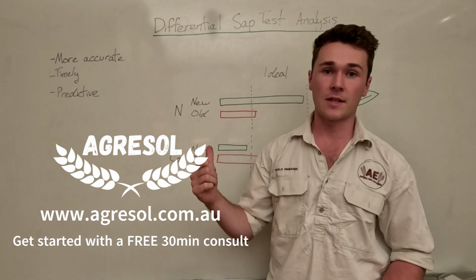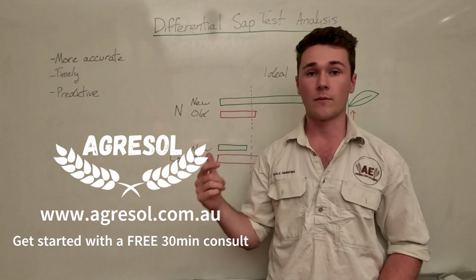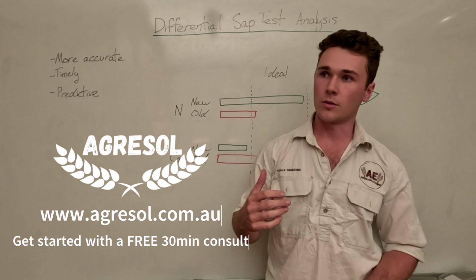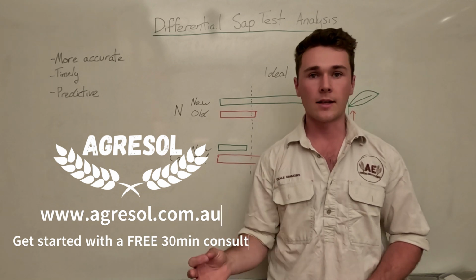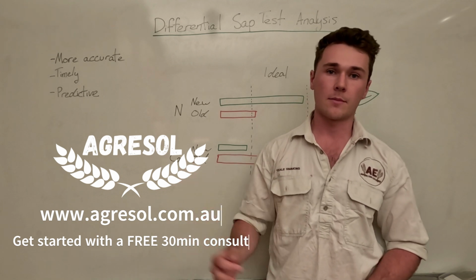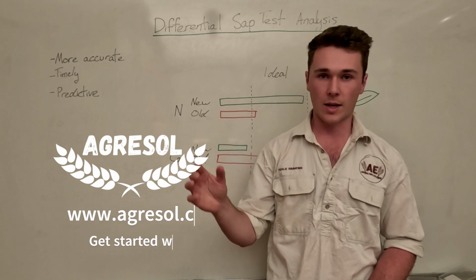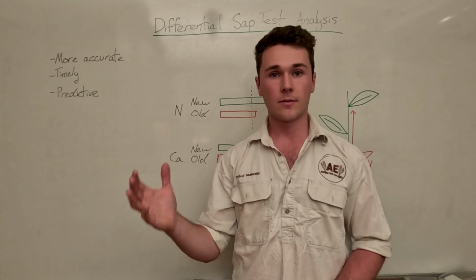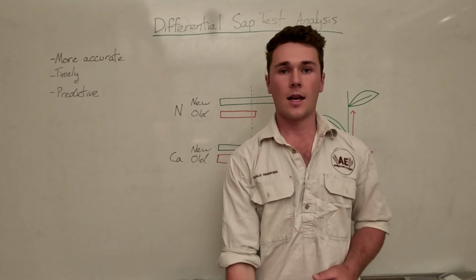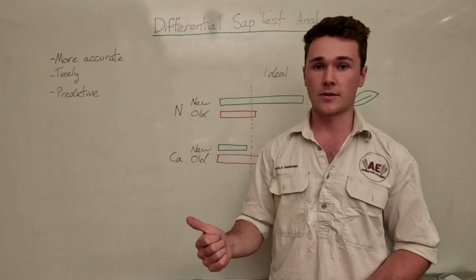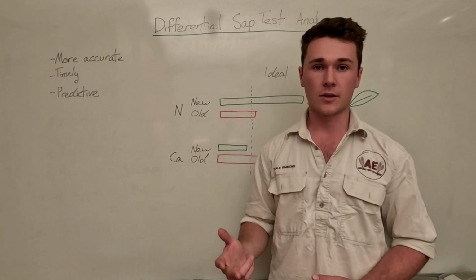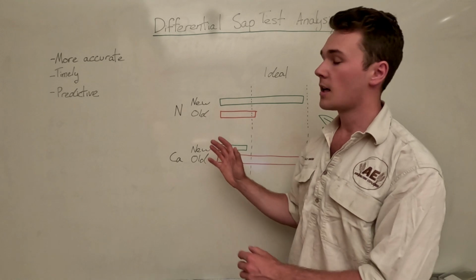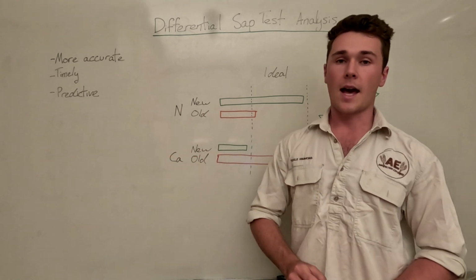We use differential sap test analysis to help us determine foliar sprays, and we use foliar sprays to provide the nutrition needed for plants to resist pest and disease. We have other videos on this, but really quick: with correct nutrition, plants don't get as sick, and we can eventually wean ourselves off pesticides, fungicides, bactericides with correct nutrition. And so this is the tool that we use to determine the correct nutrition, and it's brilliant.